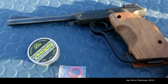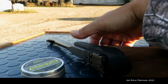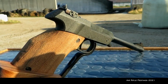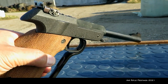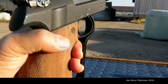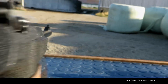So here it is. It has a nice wooden grip, nice big grip here with the adjustment on the grip there. So again, this is a .177. Very nice, very vintage, and this thing is old. So basically it's a lever. You open it and you cock it, right? So it's an iron sight obviously, but so far I'm pretty impressed with it.